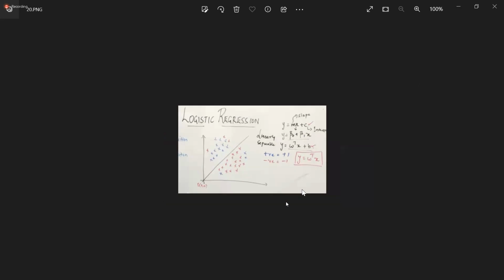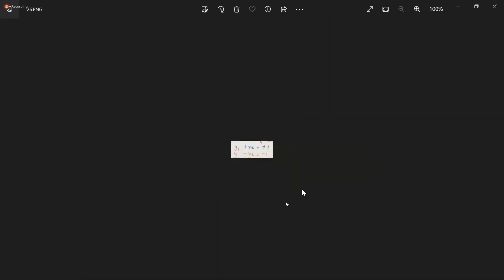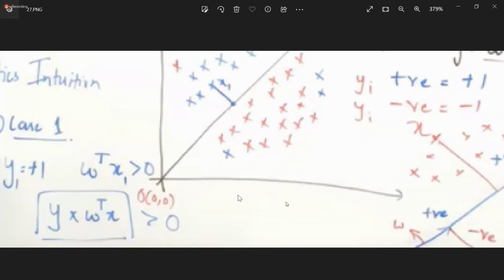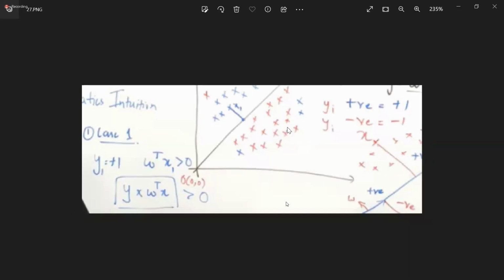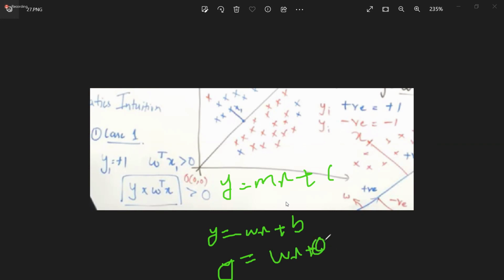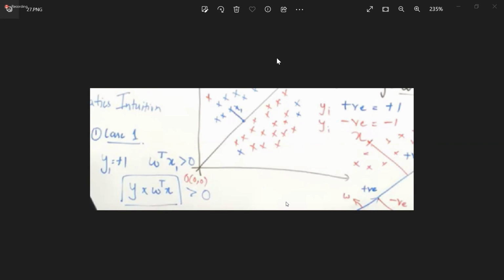In these situations, I'll give you all the cases. Let's understand case one. Let's assume in case one, this line touches the origin. y equals mx plus c, or I can write y equals wx plus b. So which part would be 0, guys? If the line touches the center, the constant is 0, isn't it? So y equals mx or y equals wx. Can we say this, yes or no?